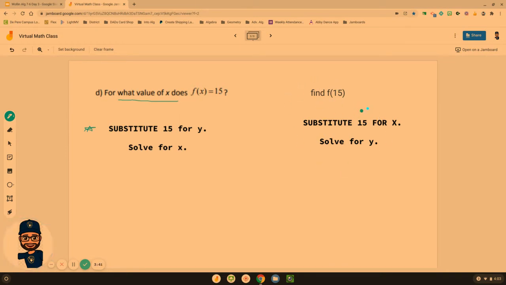Whereas the other way that we look at it is to say find f of 15. Meaning I would be plugging 15 in for all of the x values and trying to see what output, what y value, I would get. And so you've got to know the difference in those two, because they're two different questions with two different answers. So be careful for how they're written. I would make this an important note. Somewhere that you have your notes for section or chapter 7, I would make sure that you are writing this piece down. What value of x means I'm substituting this part in for y, and I'm trying to find the x, where here, f of 15, that is the x, and it really equals some y value. So I plug in the 15 to figure that out.